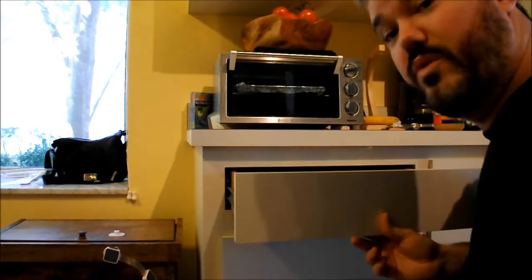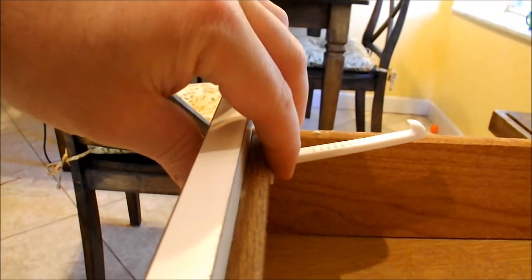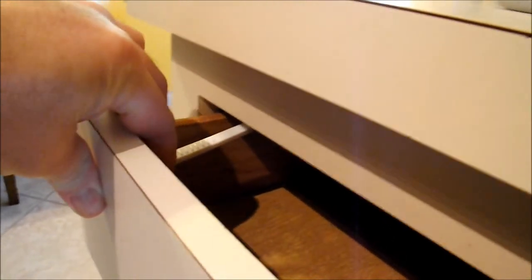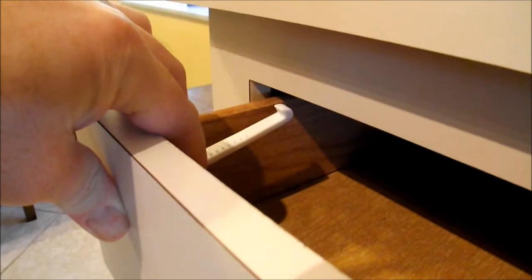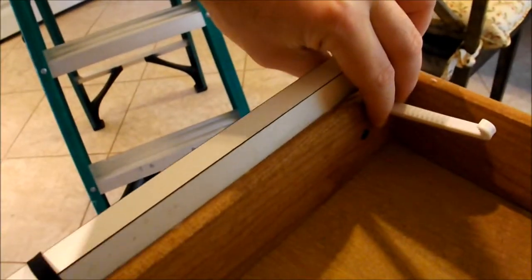The first drawer I'm going to install is my silverware drawer — that's a drawer I definitely don't want my son getting into, as it has knives and sharp metal. With the silverware out, I'm going to line the hook up on the edge of the drawer. It needs to go slightly lower because I need to place it somewhere with clearance in the cabinet. You want the hook to be right underneath the clearance so when you install the catch, the hook will catch onto it. I'm going to take my sharpie and mark where the holes should be for this hook.